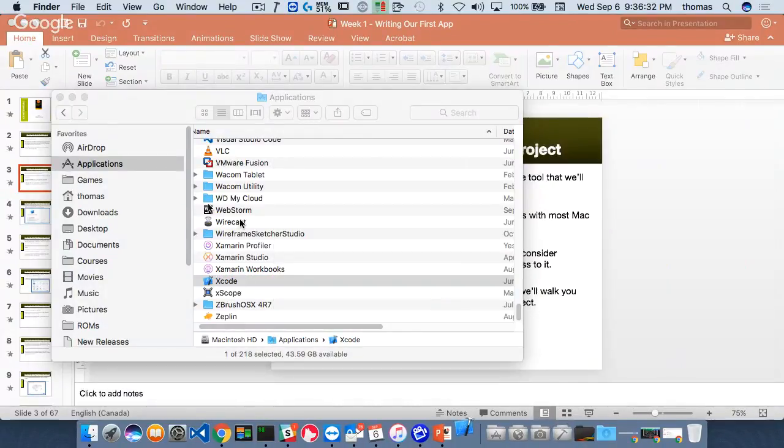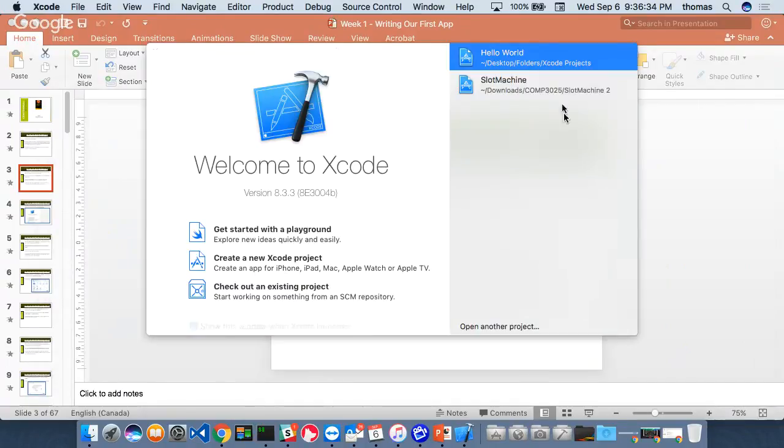When you click on it and launch it, it should bring up this screen. Let's do this together. So today, we're not going to really do too much Swift yet. I just want you to make a basic app, and we're going to explain some of this stuff, and then we'll end it for today.